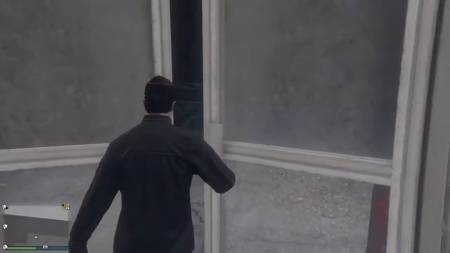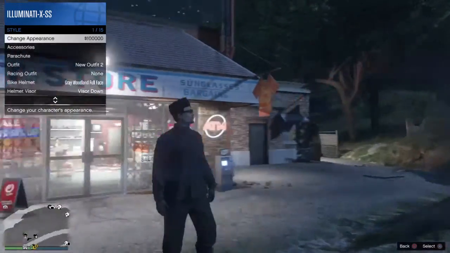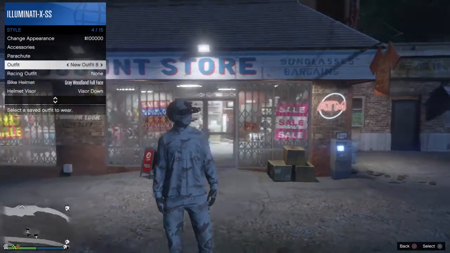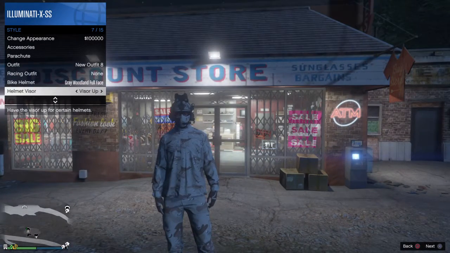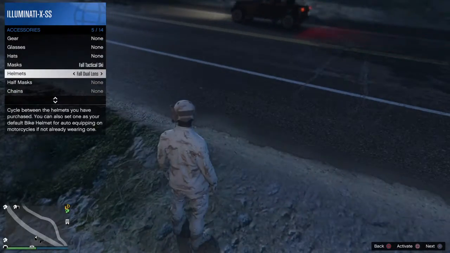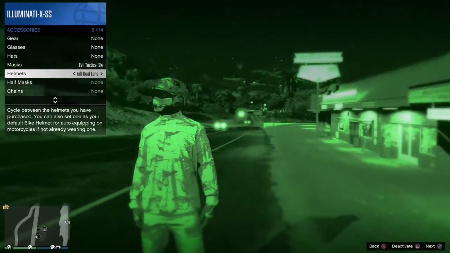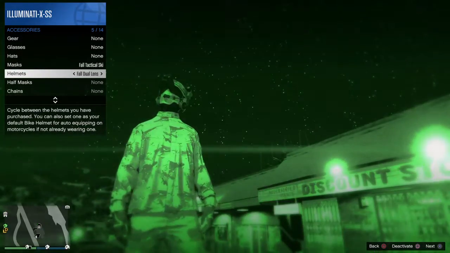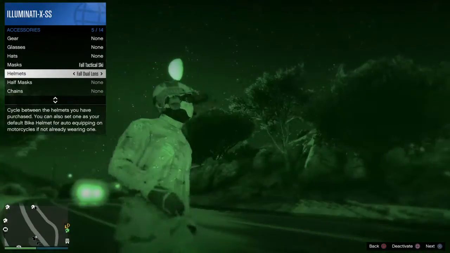Let's see. Oh yeah, so I was going to show you how that helmet worked. Let me go to style. Okay, so visor down, click on this. Visor up. And if you want to activate it, accessories, press square. And actually, it's not that bad. It's really detailed. Look how good you can see right there. That's nice and clear. That's pretty useful. Now, unfortunately, you can't use it in a vehicle that I've found out yet. So, that's unfortunate.